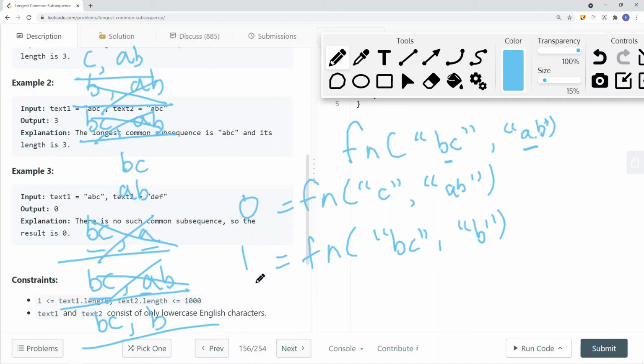And the longest common subsequence for this one is going to be 1 because B is in common with B. So BC and B, right? B in BC is 1. So in this case, we check to see the first character. They equal each other, and we do the same thing. It's going to be 1 plus the longest common subsequence for C and the empty string, right? It's an empty string.